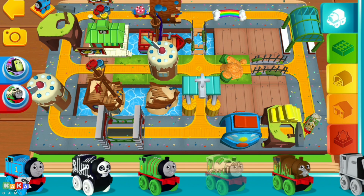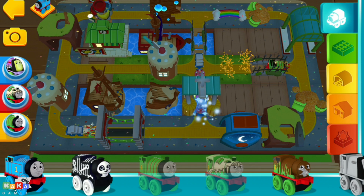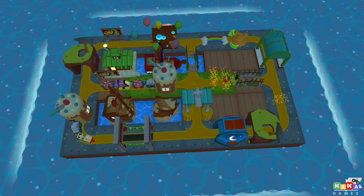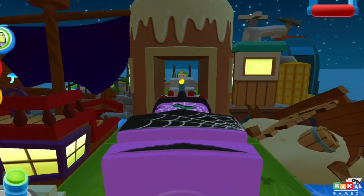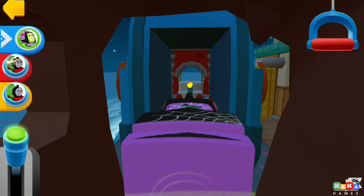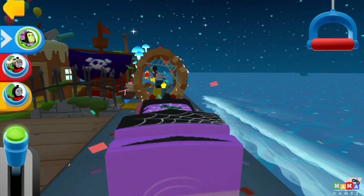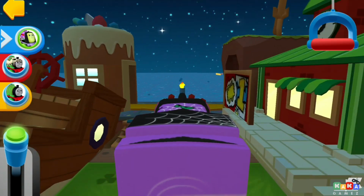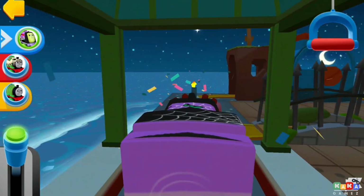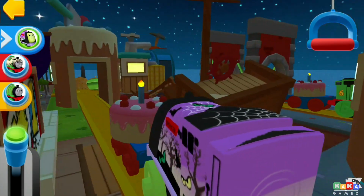The engines love that sound. If you'd like to stop to look around, pull the big handle. Clear the tracks. Engine coming. Look how wonderful your train set is.